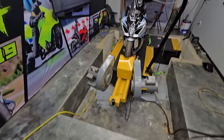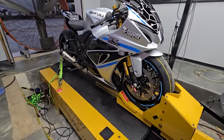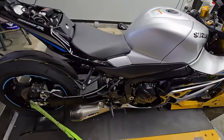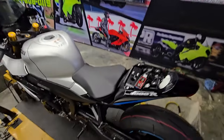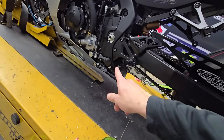Let's get to talking about our GSXR. So as you know, we got the giveaway bike. We got the Brox Performance CT Meg full titanium exhaust. We got the DME swing arms. We got the 520 chain conversion. We got the lightweight RK chain. We got the Vortex sprockets. We got the Woolwich Racing log box kit with built-in O2 sensor. You can't see it, but it's in the exhaust pipe down there. So it's data logging, recording, and we've got auto tune set up on this thing.